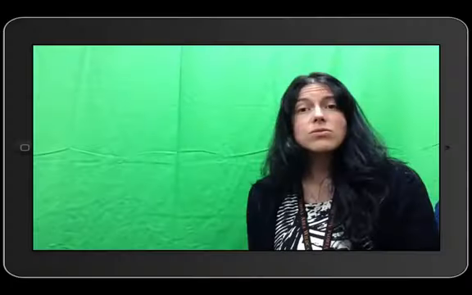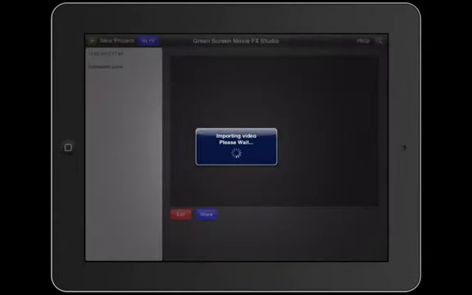Now you can't see this on your screen right now because the app sort of extends it right to my computer, but what's happening is it is currently processing the video. So I've clicked on Use, and now it's importing the video in. And unfortunately, I just can't get this app to work around that feature with Reflector, so you'll see what I'm talking about when you go in. This part takes a little bit, the importing of the video. That's why I tried to make the segment a little bit shorter.